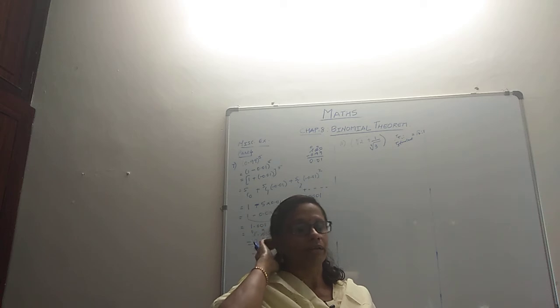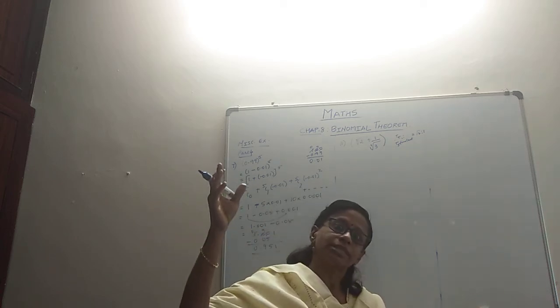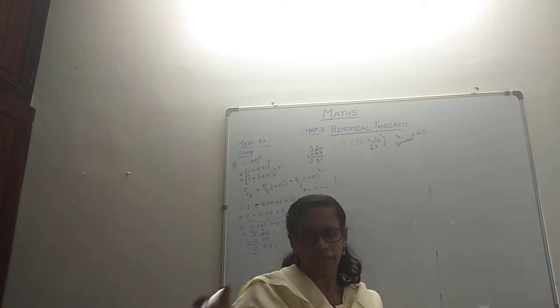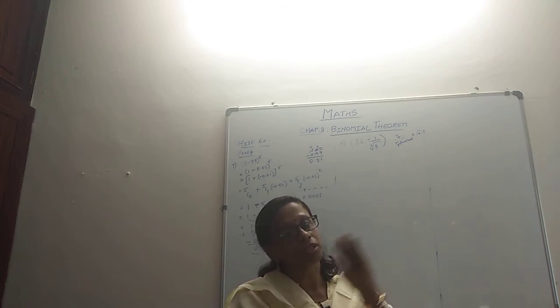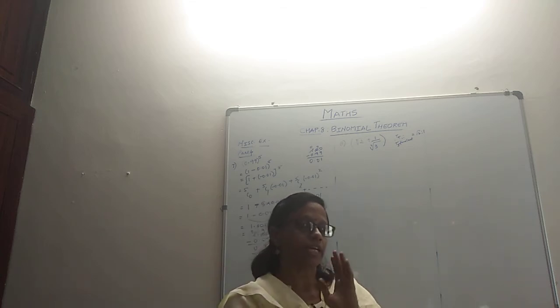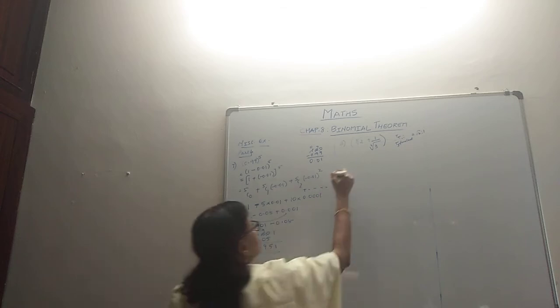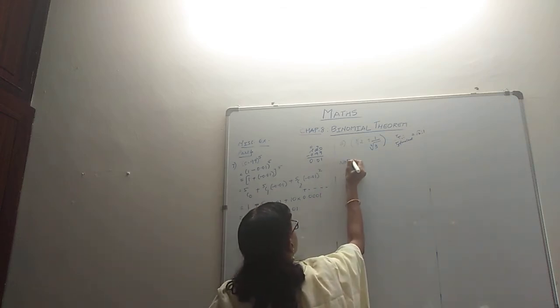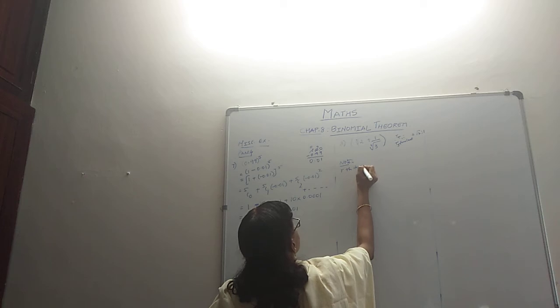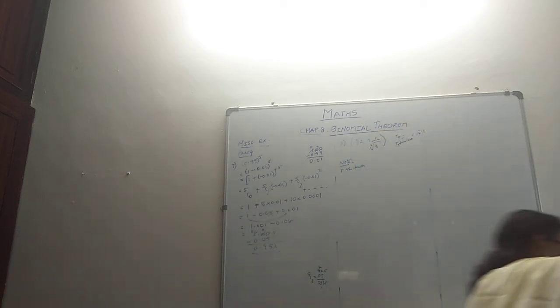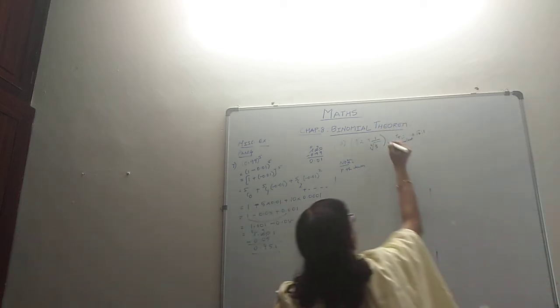So like the 5th term from the end would be maybe the 7th term from the starting. We don't know, it depends on n. So there is a formula which converts the term from the end to the term from the start. So we'll take that formula and get the answer. For that we will write it as a note. Note: the rth term, oh, I forgot to write the power. Raised to n it is, yeah.